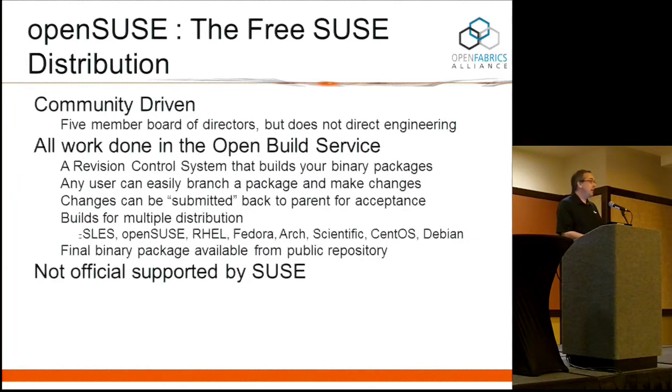And then these final package binaries are publicly available. Anybody can download them. It says there at the bottom it is not officially supported by SUSE. You can't call up and say, oh, I've got a package installed from the Open Build Service, we'd like you to spend some time to figure out why it's broken. We will smile sweetly and say, you're going to have to figure that one out on your own.